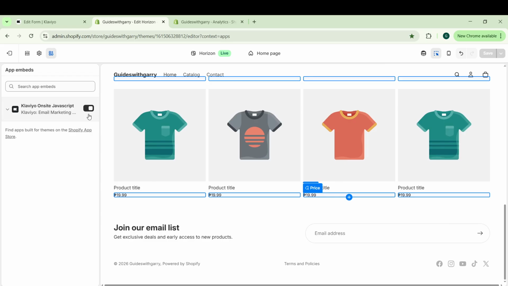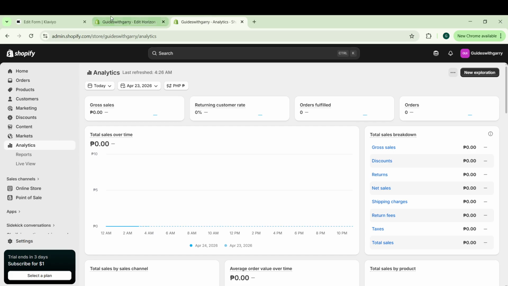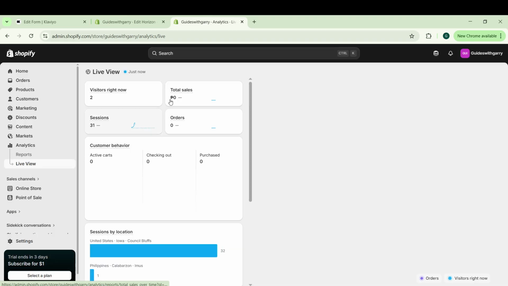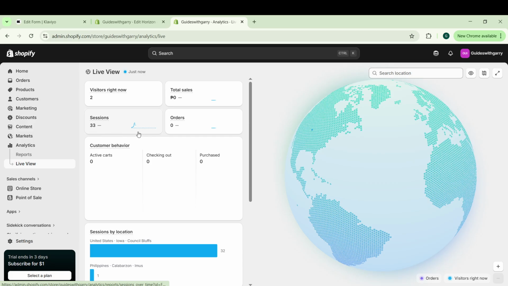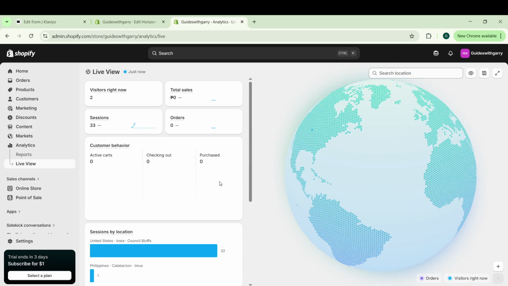Now open your live website in a new tab. Make sure you are viewing the actual storefront, not the theme editor preview. On the page, right-click anywhere and select View Page Source. This opens the raw HTML source for that page in your browser. This is a quick way to confirm that the Klaviyo script is being loaded. If you do not see it right away, refresh the page source once or twice, since browsers can sometimes show a cached version. Once you have confirmed the embed is enabled and the changes are saved, you are finished.